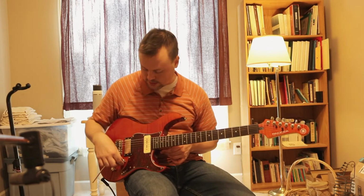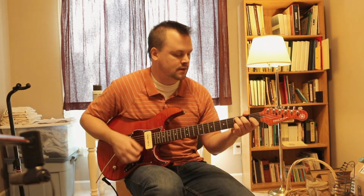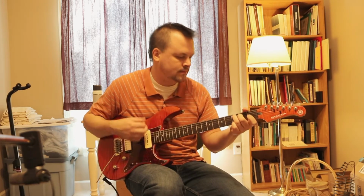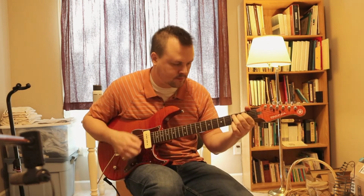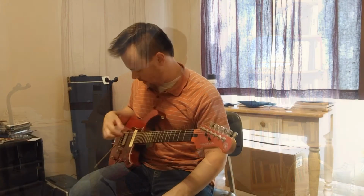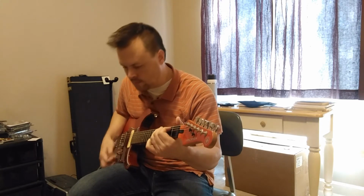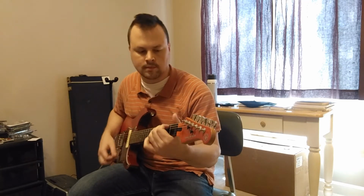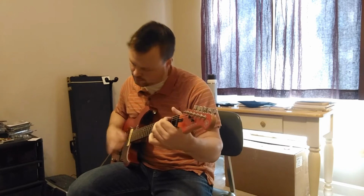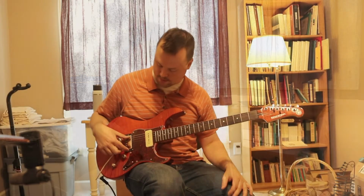So I'm going to start just with the P90 first, and this is like a little chord progression, and this is clean. So P90 first. Position. This is with the humbucker on, so both pickups, middle switch position. This is just the humbucker, again in humbucking mode.